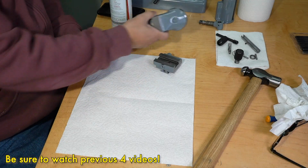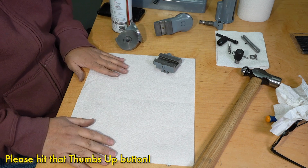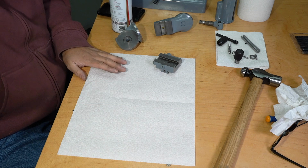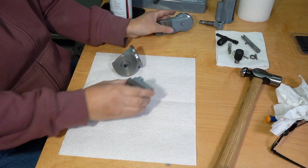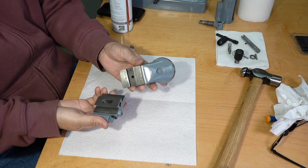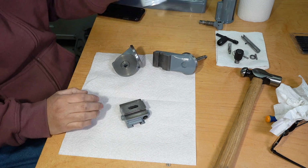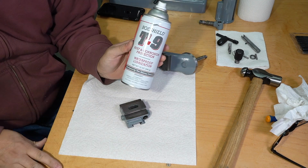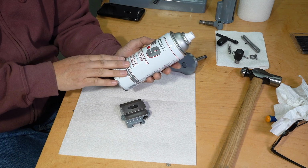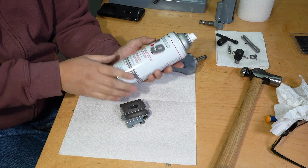I got all the parts painted, cleaned, blued. We're going to start reassembling the rest of the grinder. For the sliding parts, I'm going to use the Boeshield T9. You saw me use that in the last video. It acts as a rust corrosion protectant, but also waterproof lubrication.